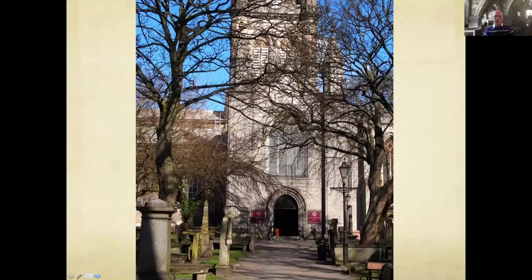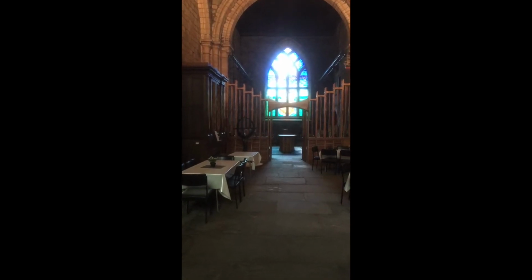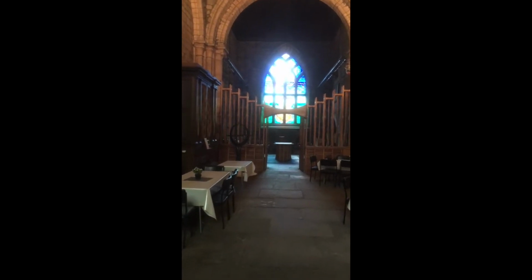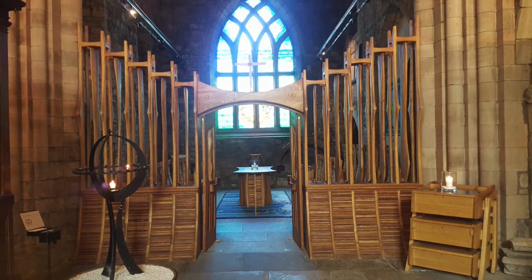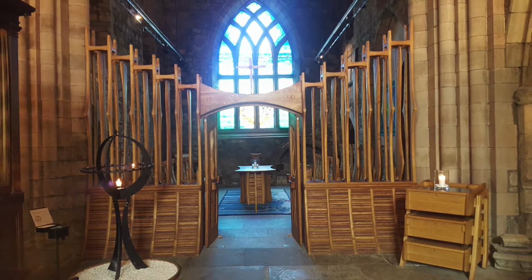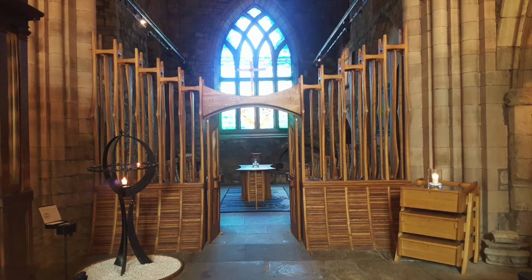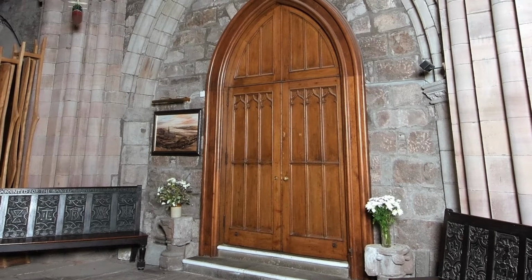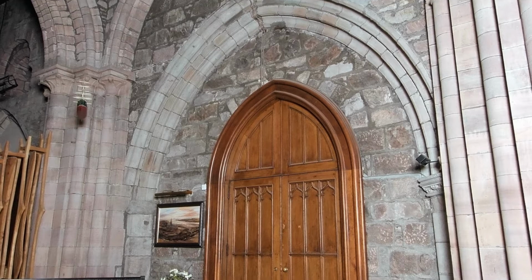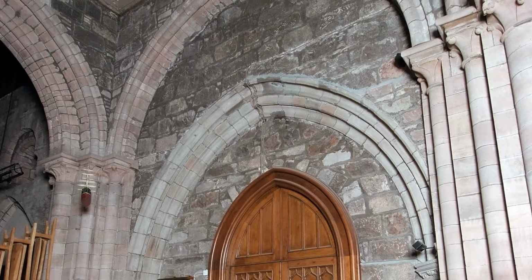So we approach the south door and the drum and colocynth aisles. So let's take a look inside. If we walk through the drum and colocynth aisles and under the crossing towards the north transept, we come across the St. John's Chapel, which was built as a commemoration for the oil and gas industry. Under the crossing and to the right, we find the door that would lead you through to the East Church of St. Nicholas and the space that is now being redeveloped by the Open Space Trust.